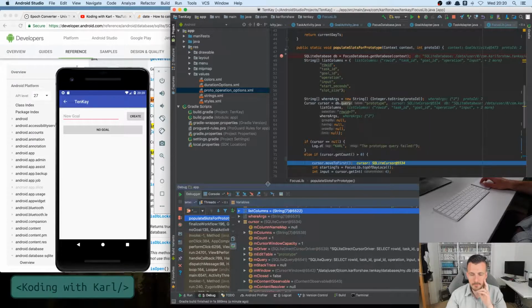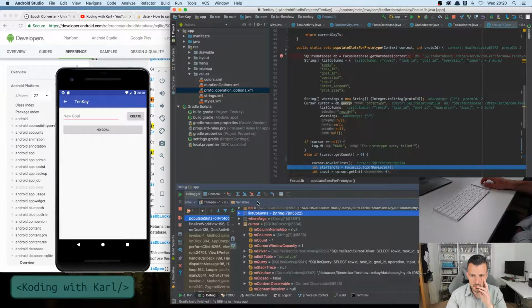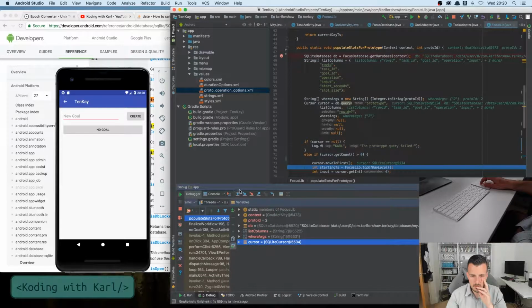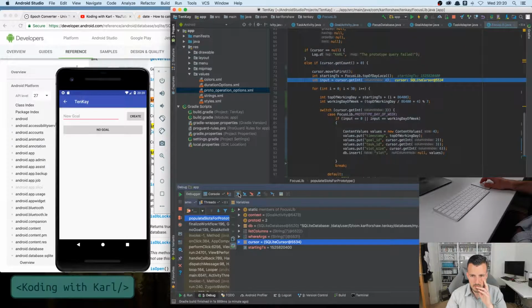Count is 1. So that means we got the prototype row. We move to first. We get the starting TS. Alright, and then we get the input. Input is 0, which means every day, that's fine.